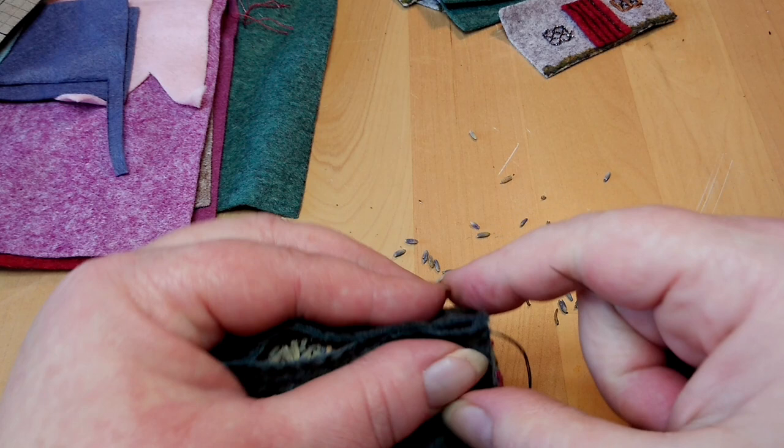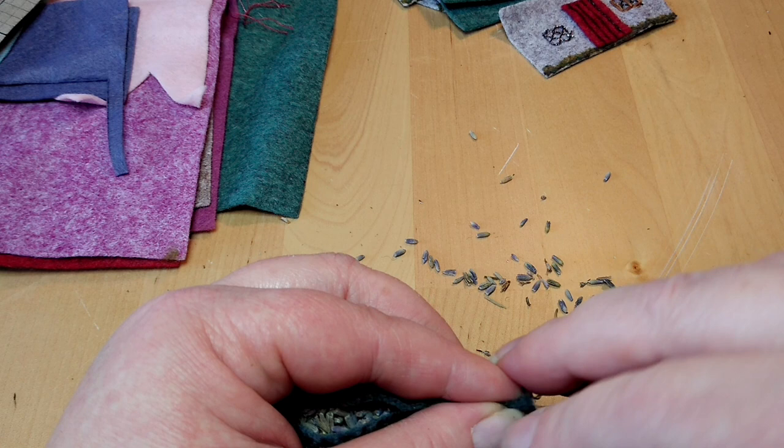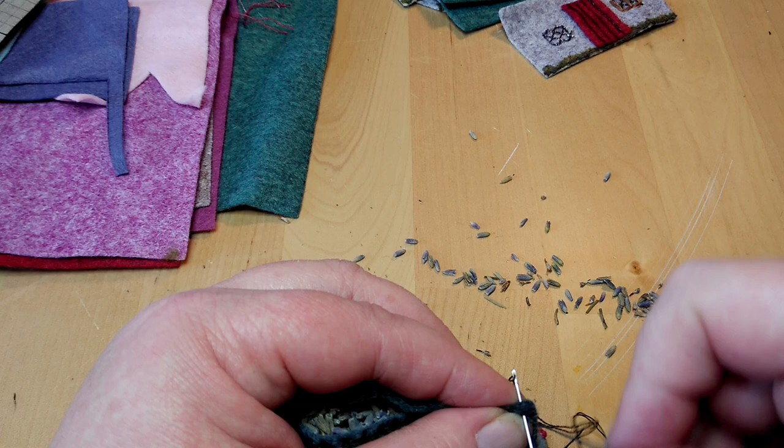And you can feel with felt, you can feel when it's slipping through the edge of the fabric, or when you've actually got it to make a stitch. When in doubt, do it twice, and then just slip stitch all the way across.